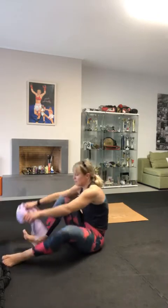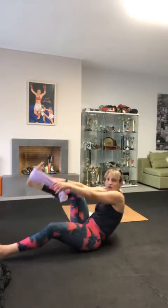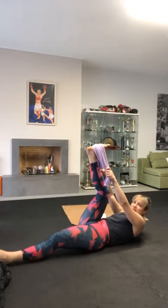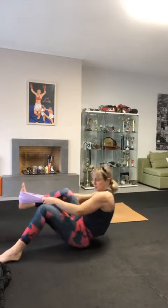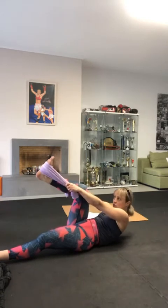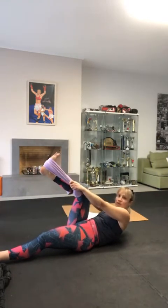Okay, yalla guys. Right leg. Squeeze your abs, stretch your leg, sorry, stretch your left leg, bend your right leg. Stretch your hands and push with your leg, push, push. Yalla, let's do 10 reps.